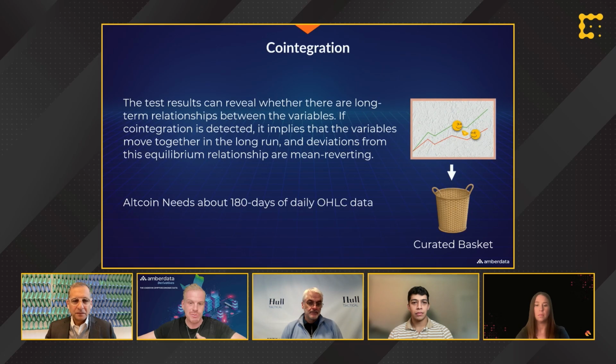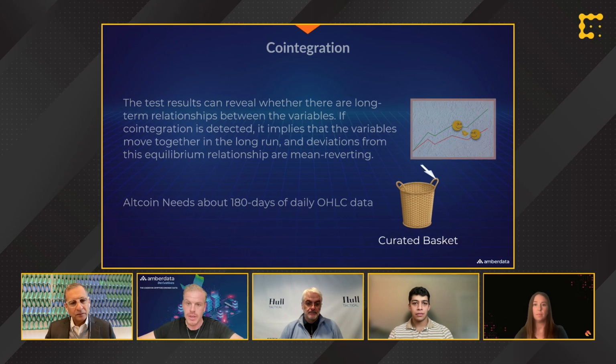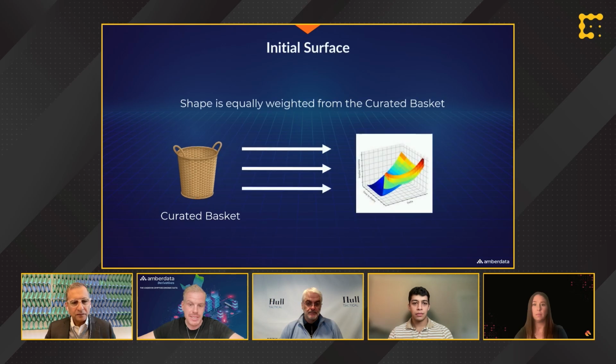So now that we have a basket of potential equities that we can calibrate to, we take this altcoin of choice, or we could even apply it to other things such as RWA indices, and we run a co-integration against that basket of equities to see what's the closest peer to the altcoin of choice, or whatever asset we're trying to calibrate to. And then from there, we take the top five. We order them, taking the top five most co-integrated equities, and then we do an equal-weighting basket.